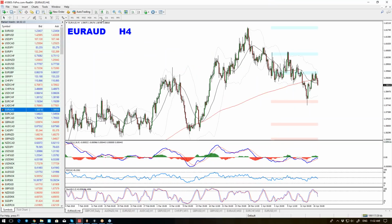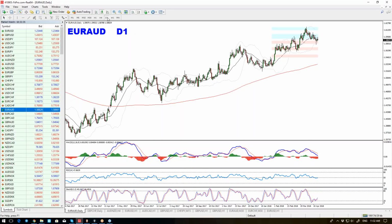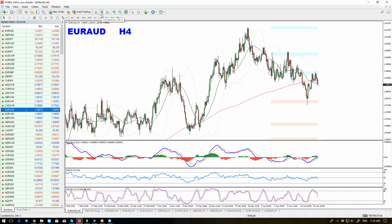So the correction should be reasonable, but always ask yourself, first of all, what is the cycle you are looking to trade? Is it the weekly? Is it the daily? If it's your weekly, then the corrections have to be on the daily or the 4-hour chart. Only after you get there can you trade the 1-hour chart. Only after you get there. Okay, that's basically all.